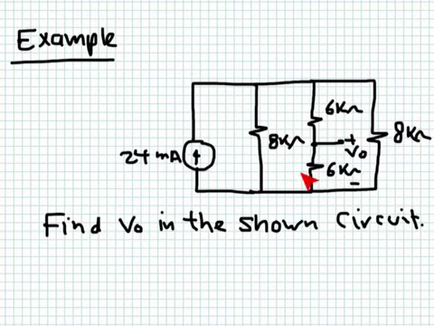If I call this branch resistance R2, which is 12 kilo ohm, then the parallel combination of 8K and 8K is what I call RT2, the parallel combination of all branches except for R2. So I have to calculate RT2. Then the current flowing in this branch, which I'm going to call I2, is equal to the source, as we derived earlier, multiplied by RT2, divided by RT2 plus R2, which is 12 kilo ohm. By doing that, I already calculated the current flowing here. This current is the same current flowing here, so the voltage drop across the 6K is equal to 6K multiplied by that current.